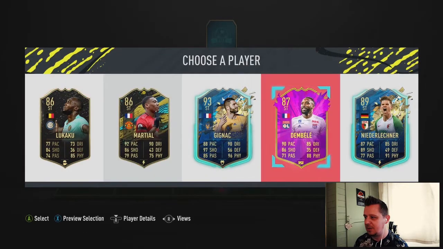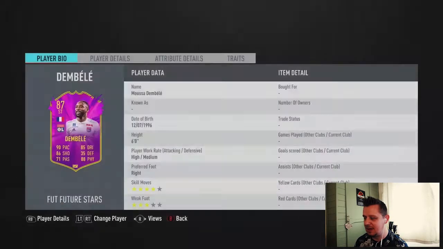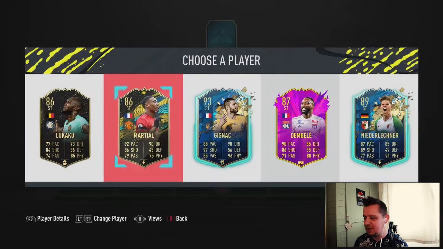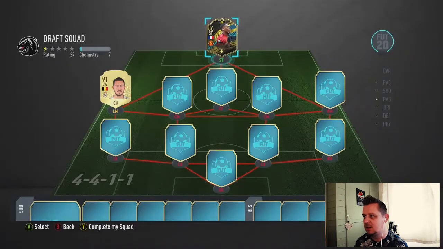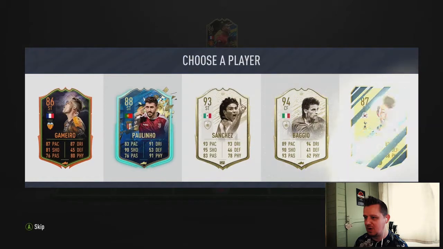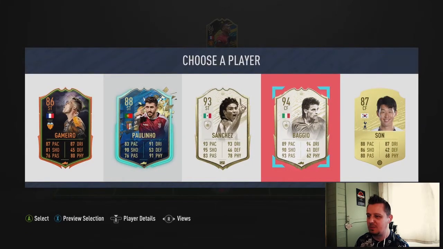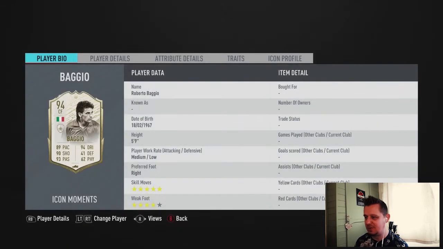Oh, okay, we've got striker Martial there or striker Future Stars Dembele. There's not a lot of difference between these two, but again, because of the links, I'm going to choose striker Martial. We'll go down to the centre forward, see if I can find him a link. And we've got centre forward Prime Icon Moments Baggio or Prime Icon Moments Sanchez. 4-star weak foot or 5-star skill moves, 4-star weak foot. We're taking Baggio.